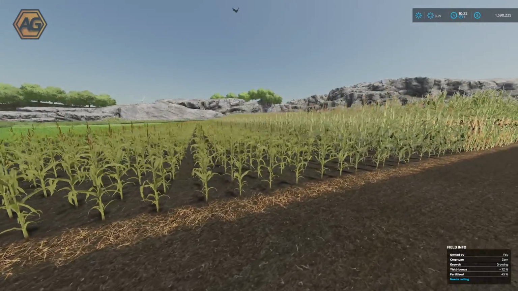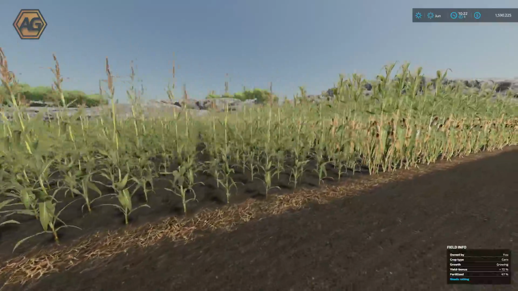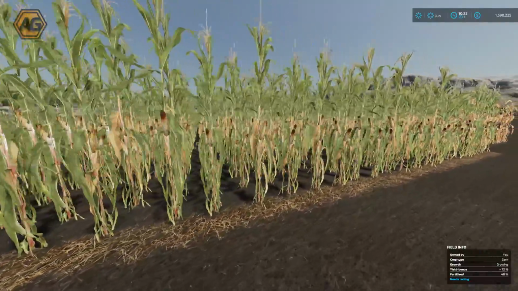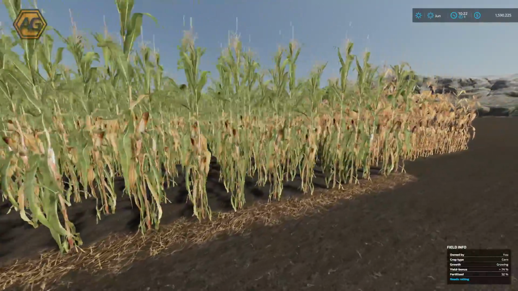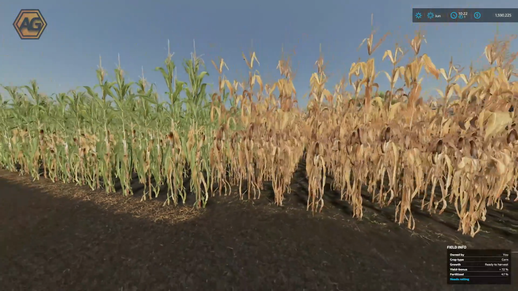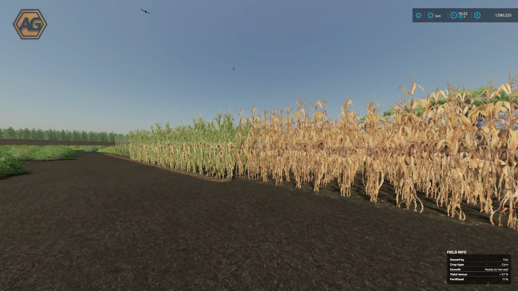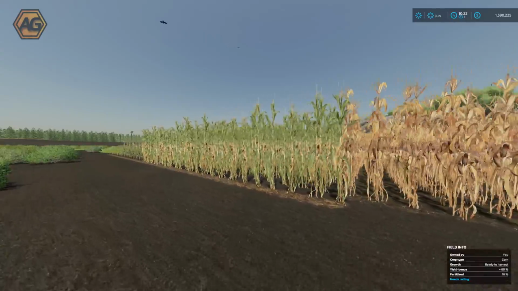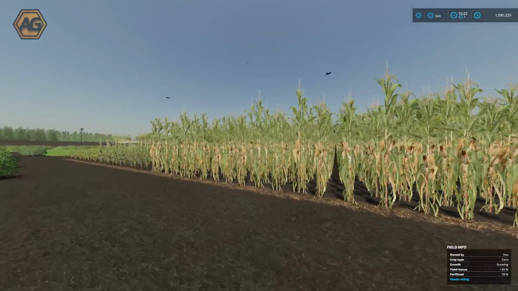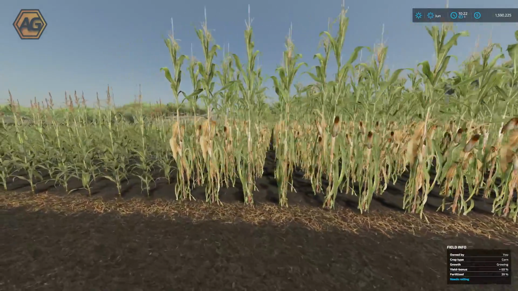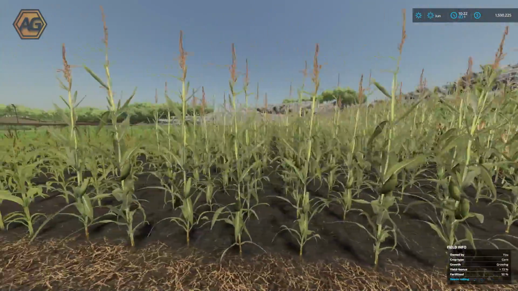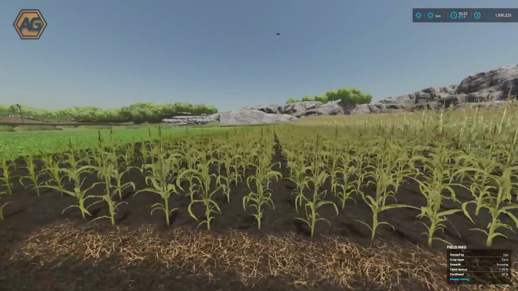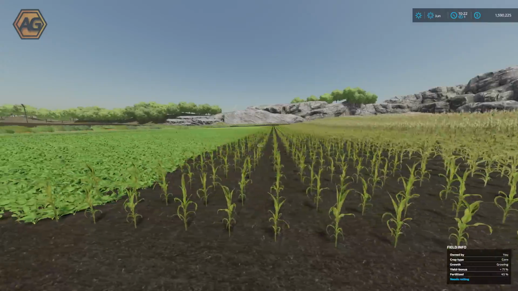We've planted a section of corn here, as you can see the whole way through at all the different growth stages. This is the base game corn, this is what it looks like now. We're going to go in and change that texture, so when we load the map up next it will look like Benji FS's, which is a lot tighter. It has weeds and grass down in the bottom and looks a lot different. It has some crop destruction of the stubble and things like that as well. So that is the plan.